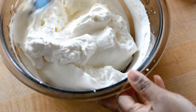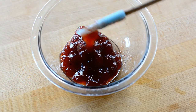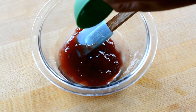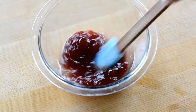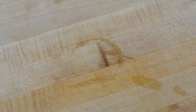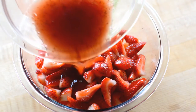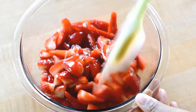I'm just going to cover this up and put it in the refrigerator to chill until we're ready to assemble. So I've got some strawberry preserves that I've added to a small bowl. To that I've added some lemon juice and a little water. I'm just going to stir that up and then put it into my microwave for about 45 seconds. So it's thinned out pretty nicely — I'm just going to whisk everything around, and that's going to be poured over those strawberries that we prepared.